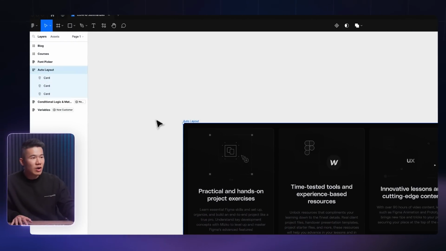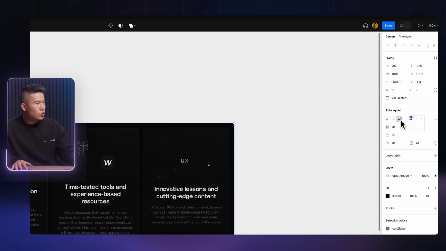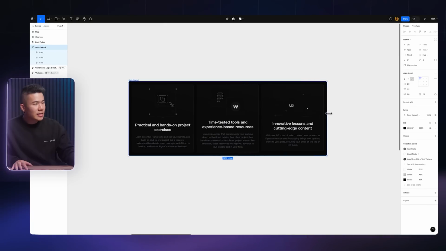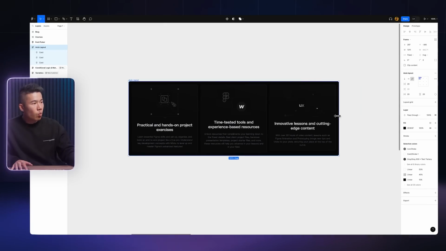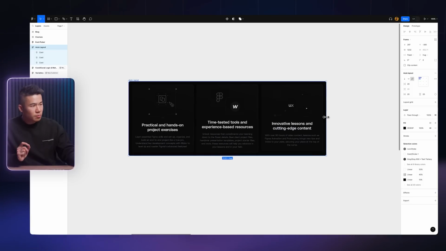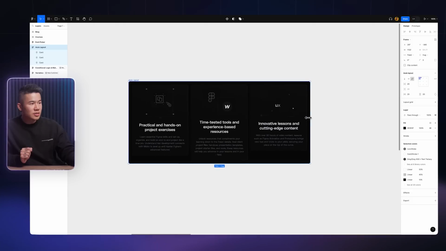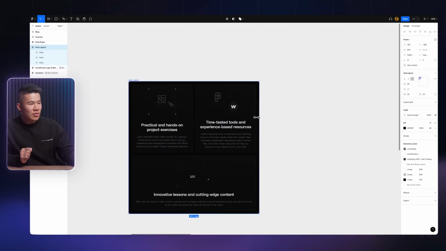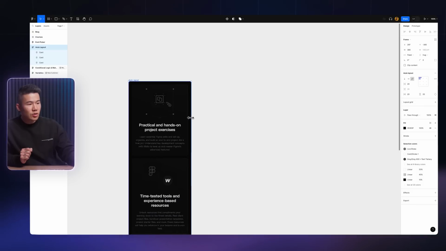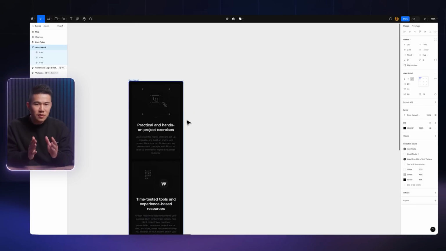And then when we select the auto layout component, we can set that to wrap, which is the new update added to auto layout. And now if we go ahead and increase the size, nothing happens. But once a container hits 300 pixels and it can't fit inside this container, it will start to wrap. So as you can see, we wrap, right? And then if we go once again, it's going to wrap again. So now we can truly create responsive designs within Figma because we now have access to wrapping in auto layout, and we can also set the minimum and maximum width and heights of all our elements.